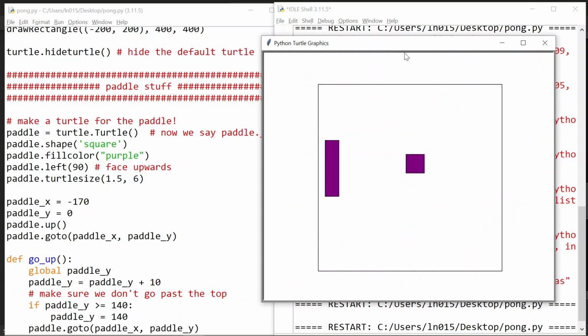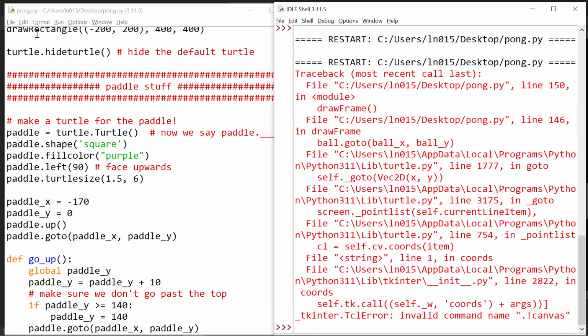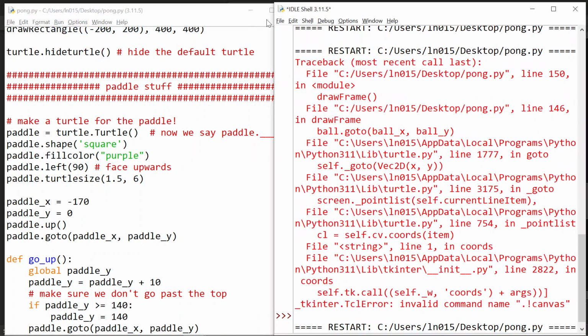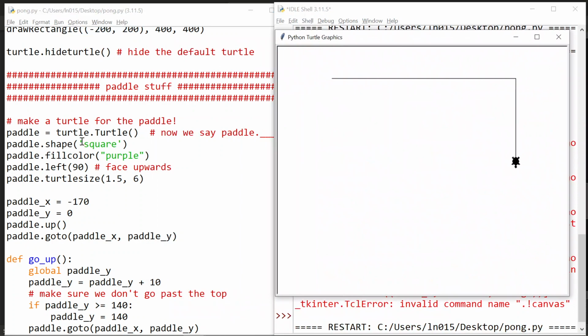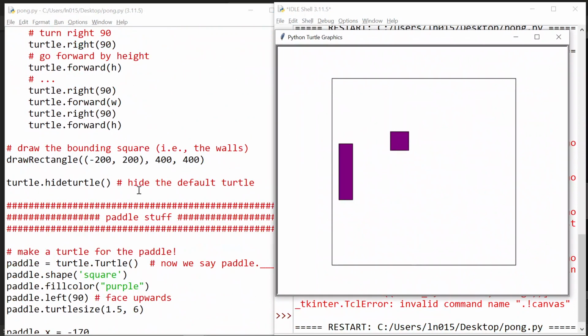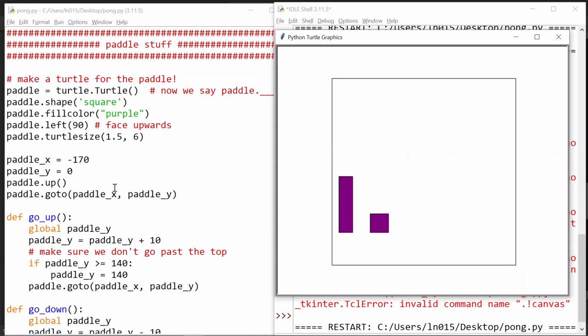So now it's happy. Now it's facing in the right way to be stretched on those axes, and it all makes sense. So this goes up and down. This is fine, and the ball is moving straight up and down randomly, it seems. But all of these programs in one big program seem to be happy. So draw the window, make the paddle, set up the key presses, and then move the ball. We got all that working, which is pretty nice. The only issue right now is, of course, the ball and the paddle are not interacting. That's going to be the hard part.